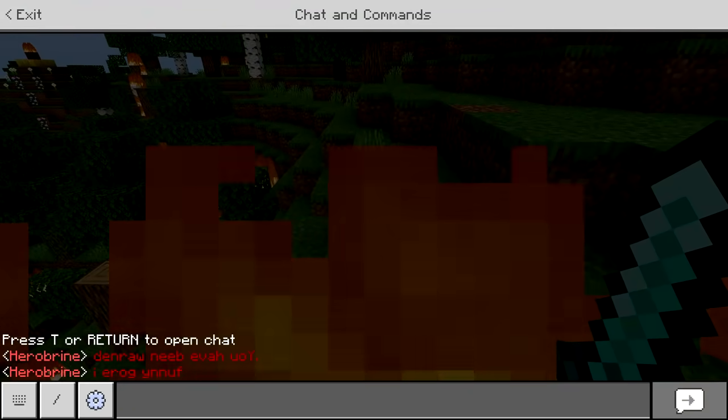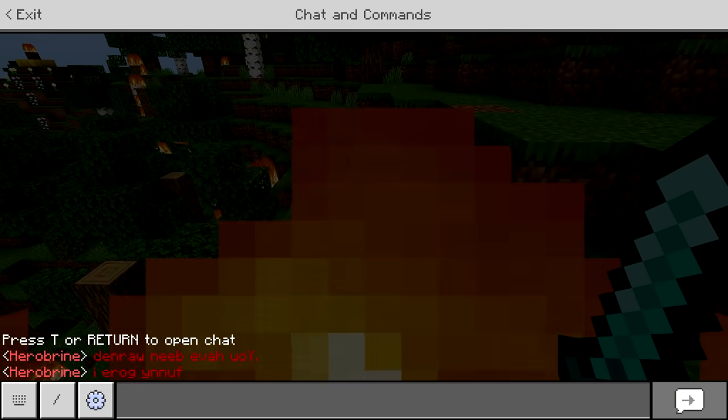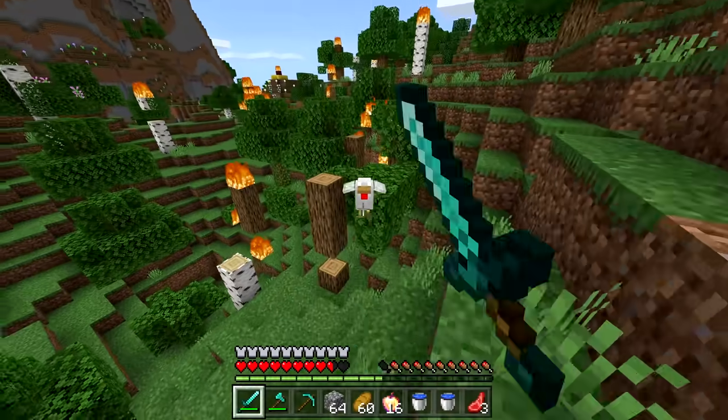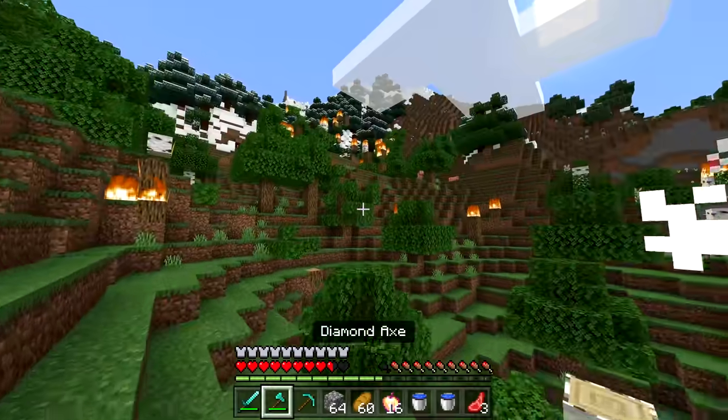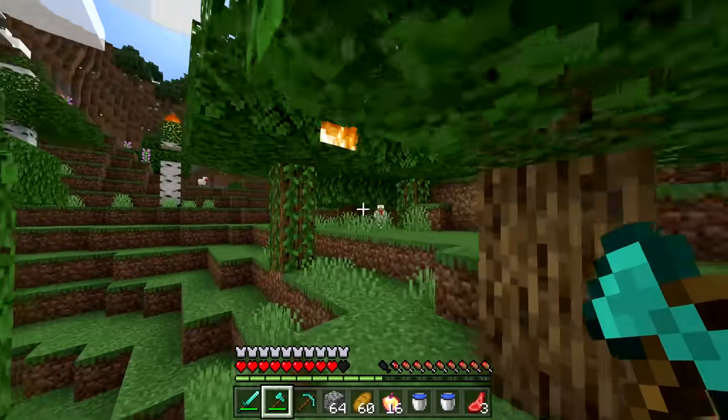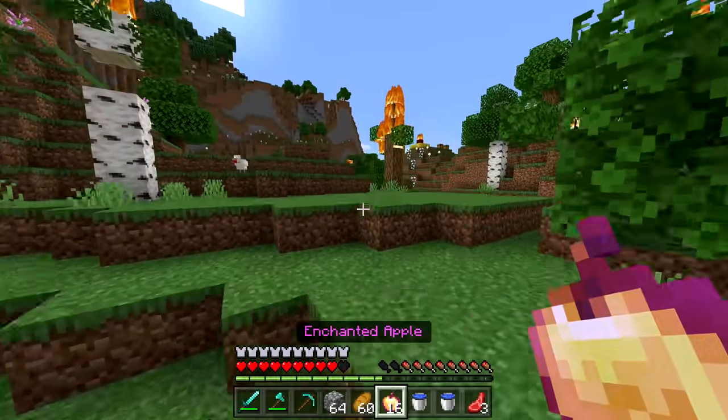What the heck is HEROBRINE saying? What? Oh! Oh! Okay! Alright, HEROBRINE's literally possessing everything. What? Okay, we need to get out of here. I need to get out of here. Oh my gosh, there are so many of them.